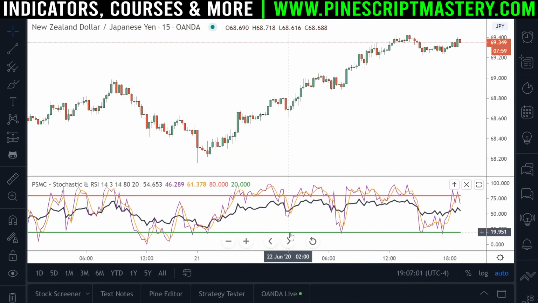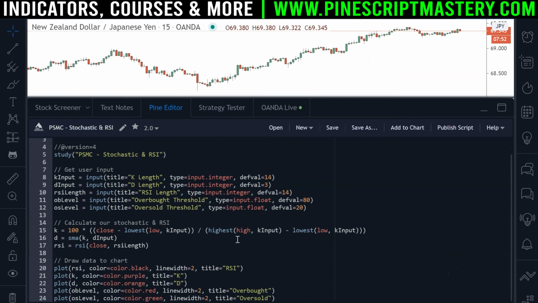And just before I finish this lesson, I'm just going to change the color of this RSI to red or green based on whether it's overbought or oversold, just so we have some visual cues of what's going on with that. So here I'm going to change this to say, is our RSI level greater than our overbought level? Question mark. And if this is true, then set the color to color.red. Otherwise, is the RSI less than our oversold level? Question mark. If so, then set the color to color.green. And if neither of those conditions are true, then we set the color to black.